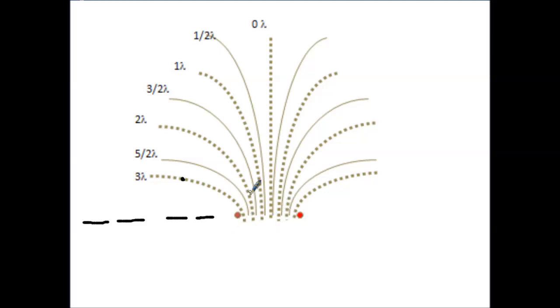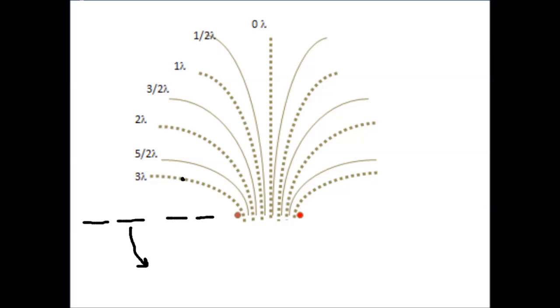You cannot get a path difference that is bigger than this separation of sources. You can get a path difference that's 0, and you can get a path difference that gradually gets bigger and bigger as you go further out, but here you've gone the most out, and that is going to be where you have maximum path difference. As you continue around this way, the path difference is going to go smaller and smaller until you reach the perpendicular bisector, where the path difference will be 0.